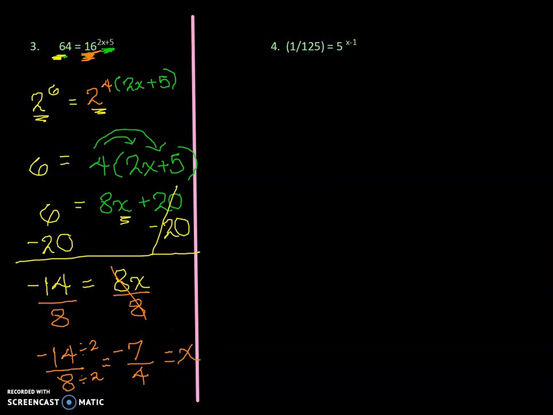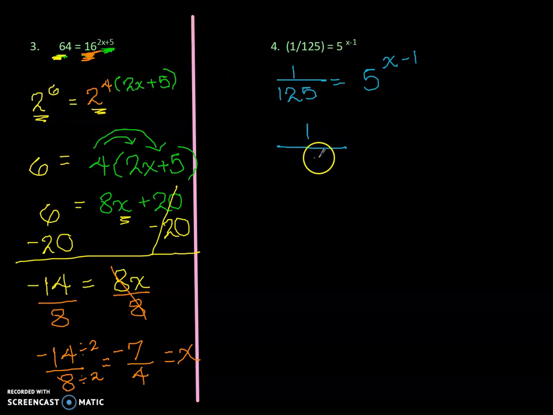So for number 4, I'm going to write this out just so it's a little clearer on what the problem is. So first of all, not only do I have bases that don't match, I also have a fraction going on. So we're going to stick to the original plan like we did for number 3. We're going to find a base that matches. So the good thing about 125 is if I raise 5 to the third power, meaning 5 times 5 times 5, that will give me 125.